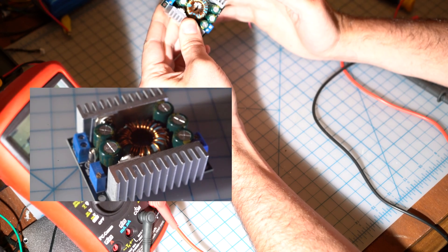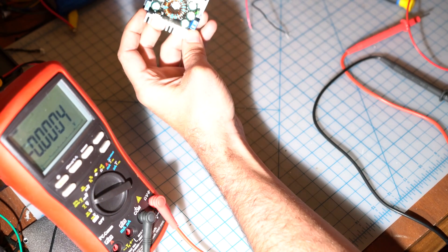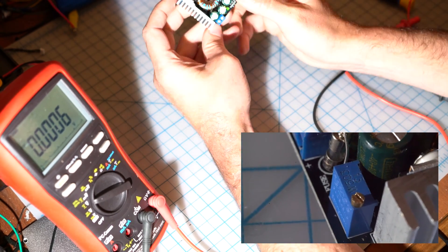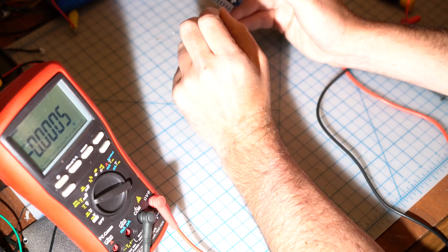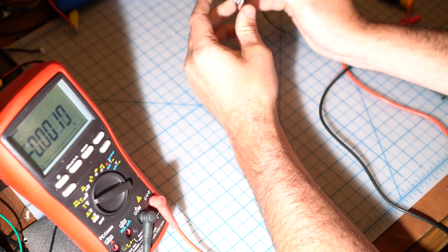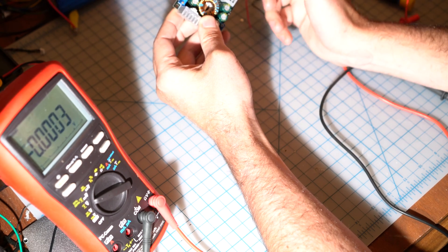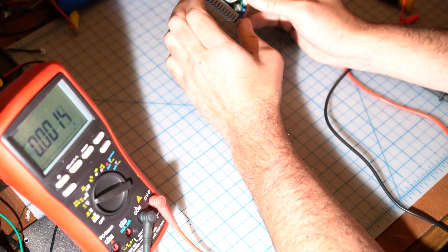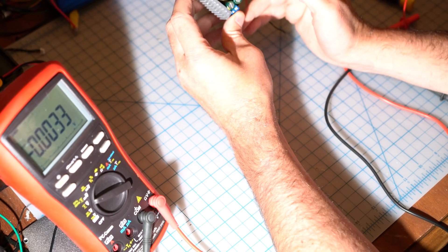This is a step down — I've got a 15 volt battery plugged into it and it won't do anything above 15 volts but it'll go down to about two. They look very similar, they have a potentiometer on them, you just vary that with a screw. So if you've got any little projects in your car or garage and you've just got a 12 volt DC battery, this is great to vary the power to whatever you want. The step up ones go up to 80 volts or something, and these LEDs run on 28 to 32 volts at about 3 amps, which is quite high for a little device like this.